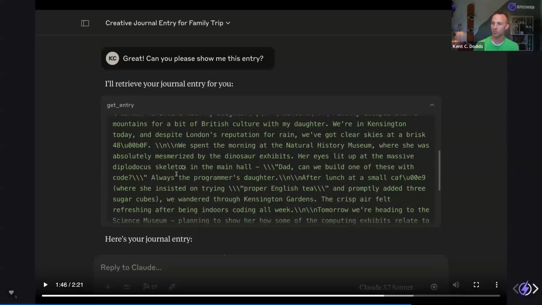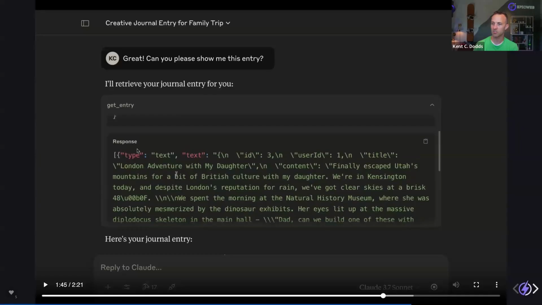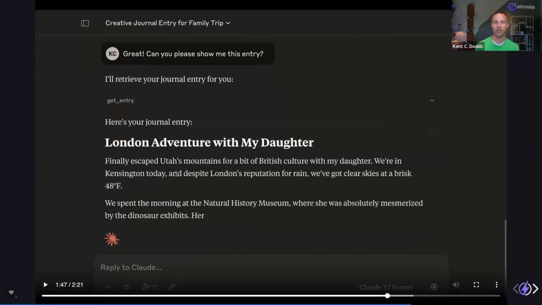I think in the future, we won't really show the response to the end user. I don't think that's necessary. But right now, where trust is kind of low and we're still trying to figure things out, it's useful. But the response here is just a bunch of JSON with a title and the content. And then my LLM takes that and uses that as context for generating the next tokens. And presumably those tokens are going to be exactly what the journal entry says because I asked it to just show me the journal entry.